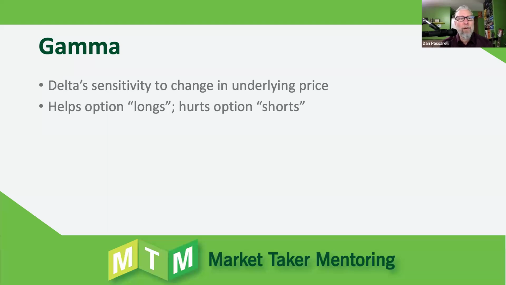I've been explaining gamma for decades, and I think this is a pretty good definition. As options get more in or out of the money, their deltas change, and that's gamma. You distill things, you know? So when you own options, gamma is positive, which means it helps you. Either you're making money at an increasing rate or you're losing money at a decreasing rate. Either way, it's a benefit, right?